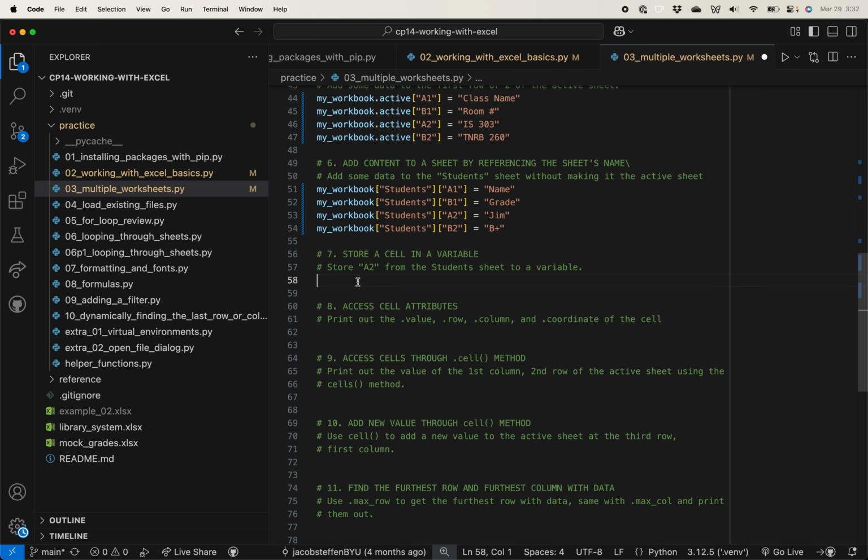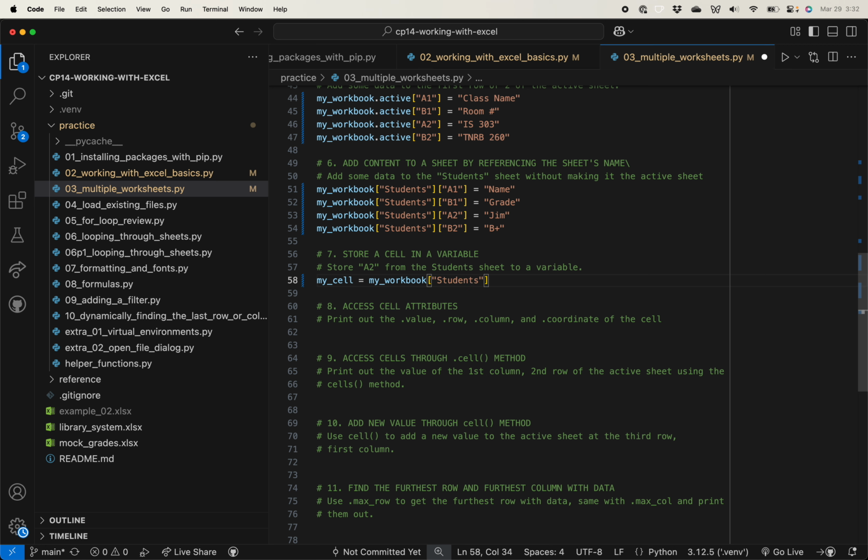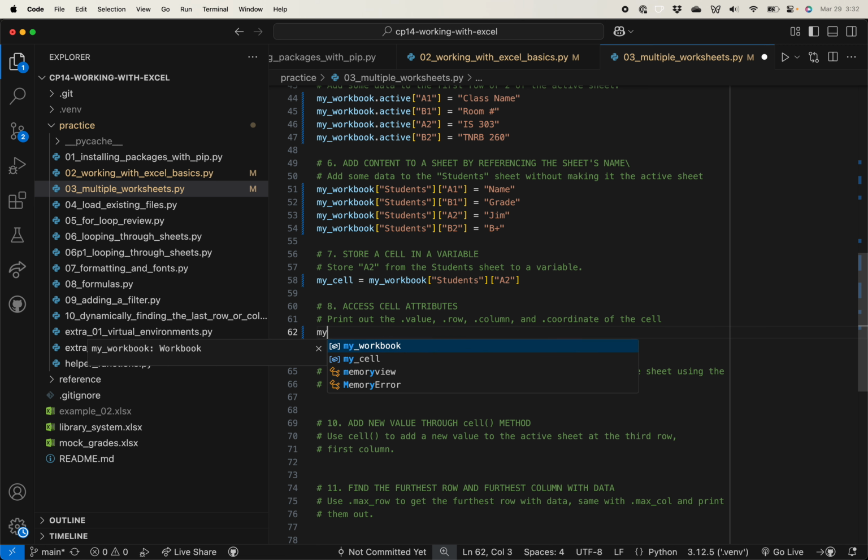Let's say you want to store a cell and then work with it. So we could say my cell, whatever you want to call it, equals my workbook. Let's reference the students one, and let's get cell A2. So we're going to store that in a variable, and then we can get access to specific attributes of that cell.